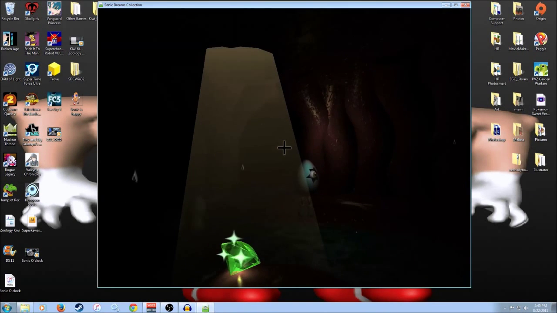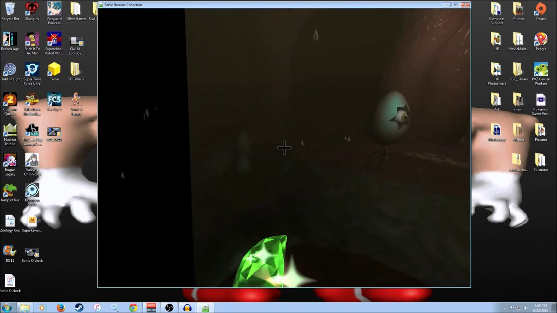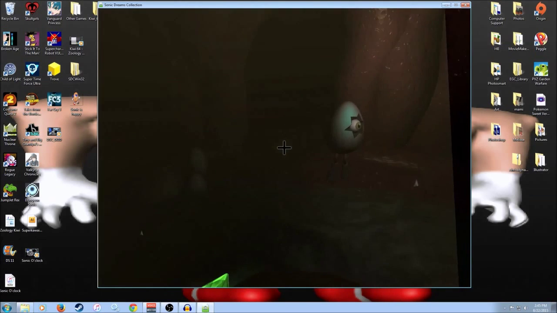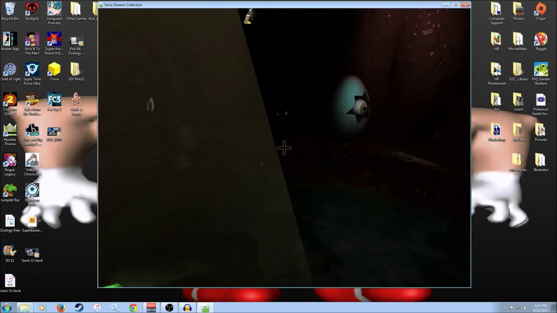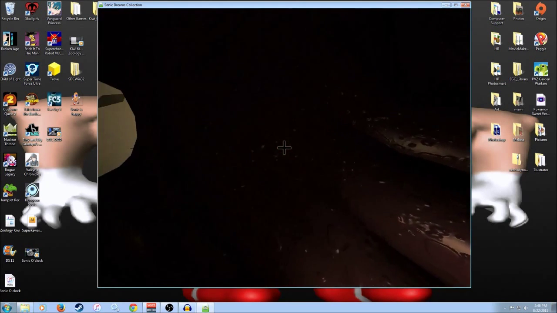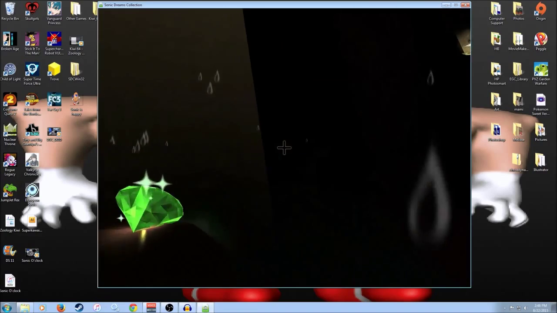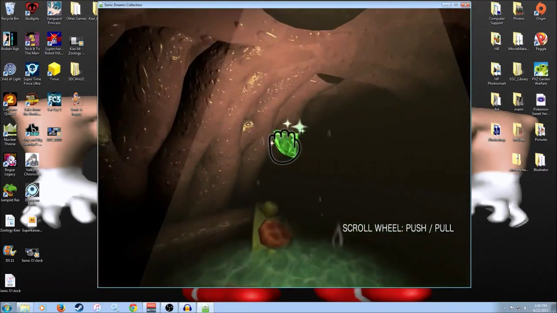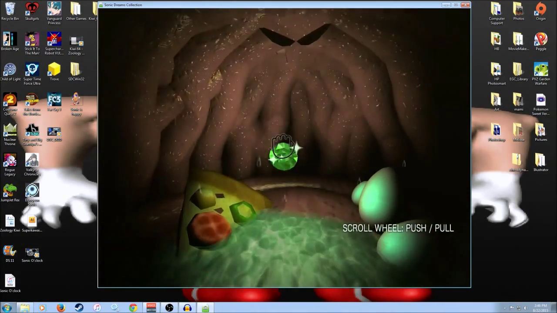Oh god. Oh no. Is it my turn to be born? Sonic, are you my mama? Well, it's an Eggman. Hey man. Oh, that is gross. I am inside somebody's stomach, no doubt. Whoa! Cool. It has a light source.